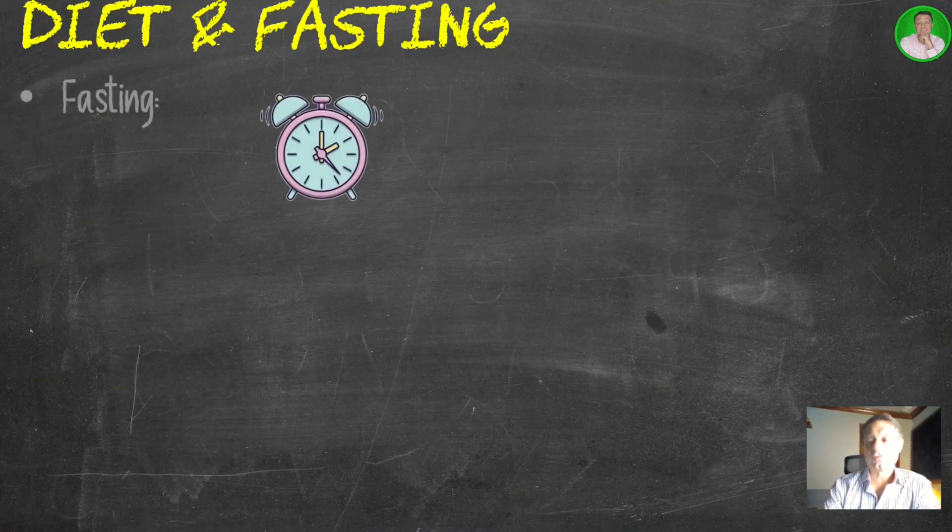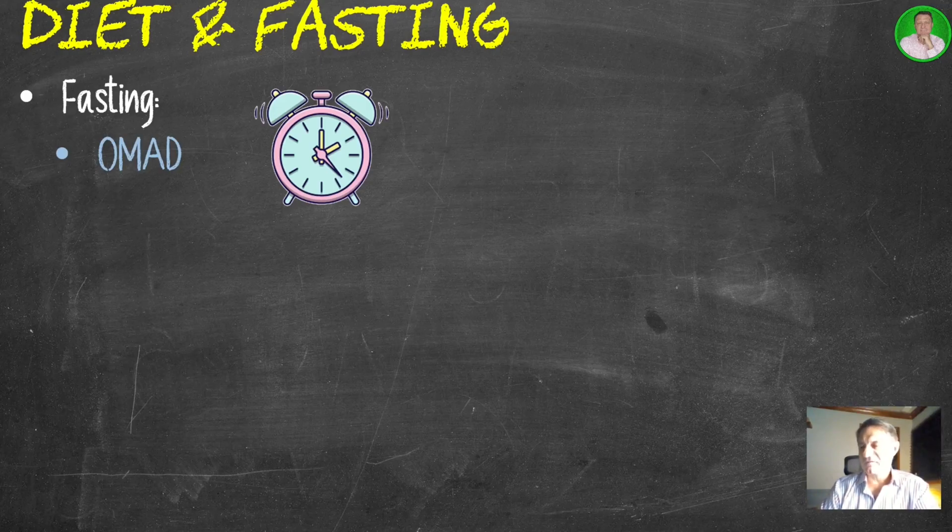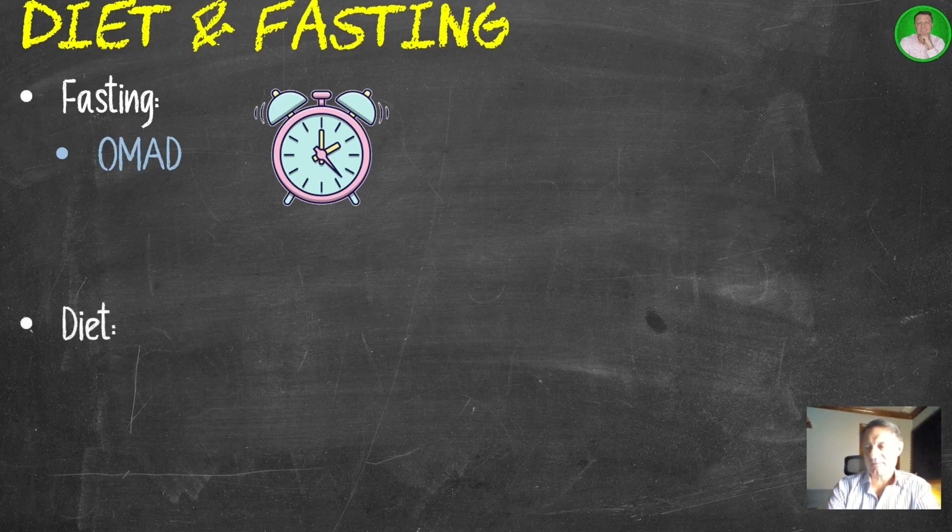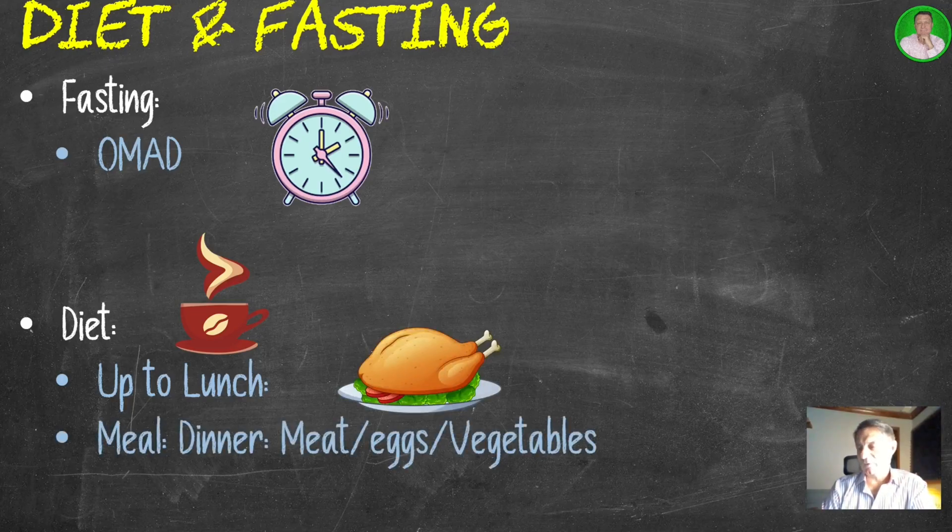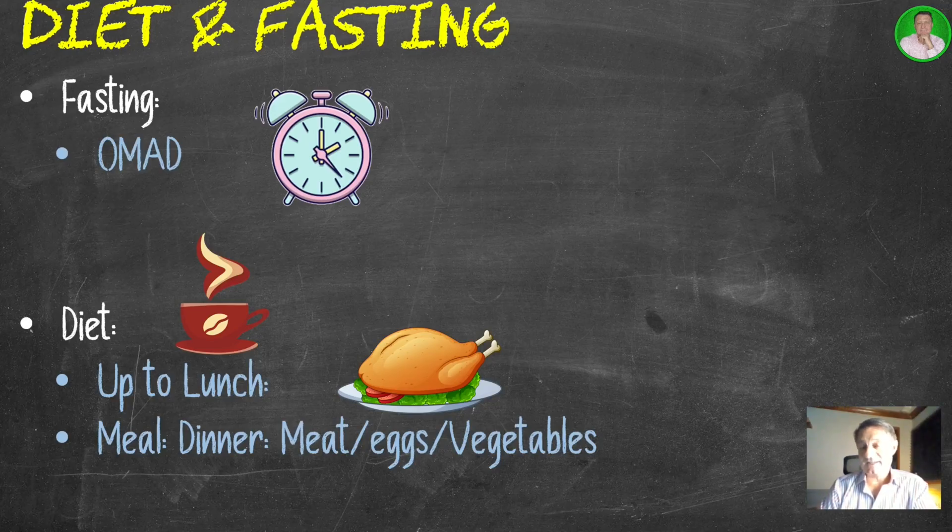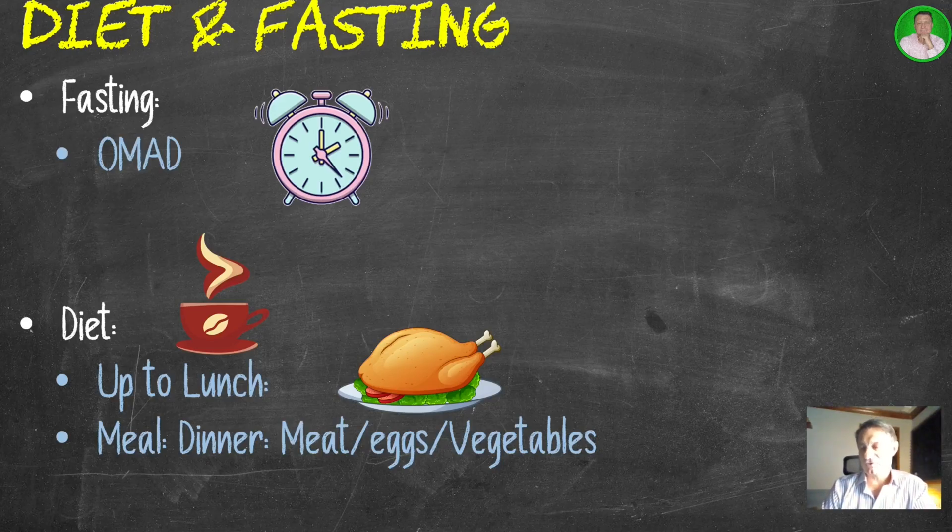Let's move on to my diet and fasting. I'm now on OMAD, one meal a day, every day of the week. I've got a two-hour eating window, somewhere between 1 and 4 in the afternoon. Up until lunchtime, I really only drink water, black coffee, and the occasional cup of green tea. For my main meal, that's normally eaten by about 4 p.m.: meat, eggs, and vegetables. The meat is now more often than not chicken, although sometimes beef. Sometimes cruciferous vegetables if I can get hold of them, but they're hard to get regularly in the Philippines. Bacon and egg or sausage and egg is also a lunchtime option, and the bacon here is fresh, as are the sausages. They're not ultra-processed foods.